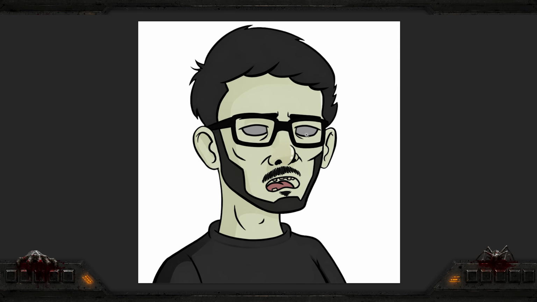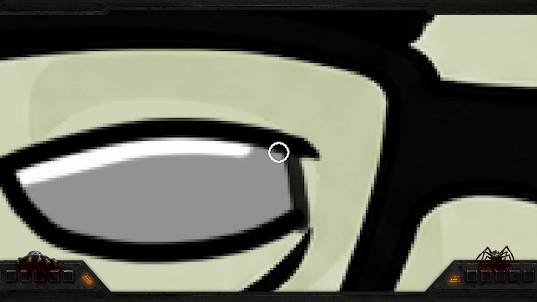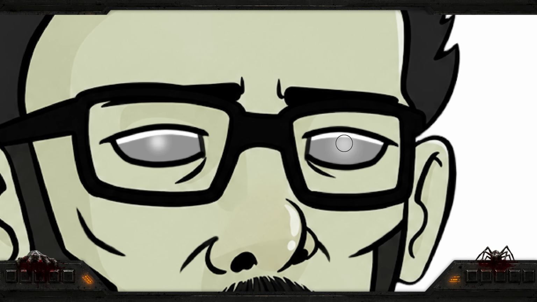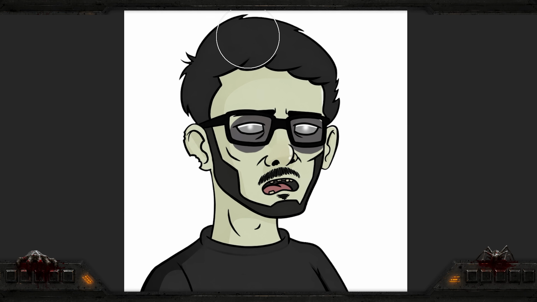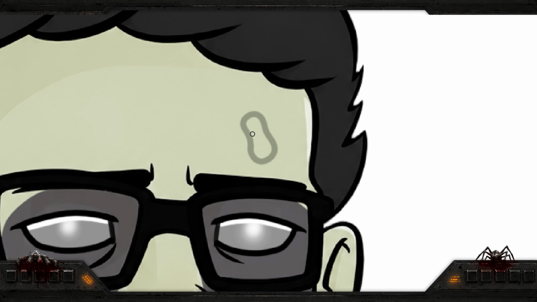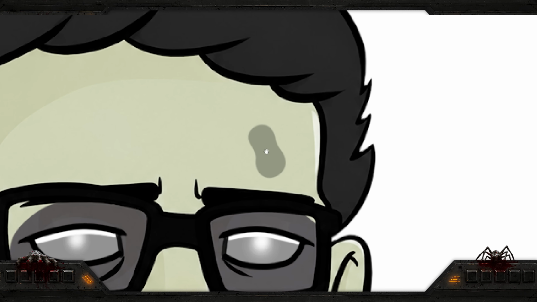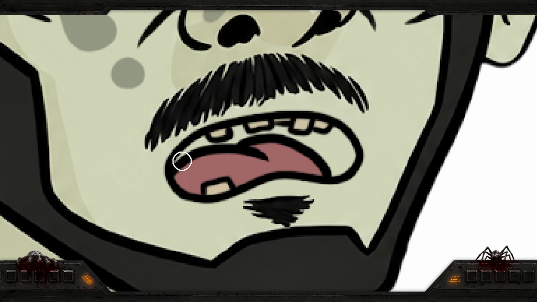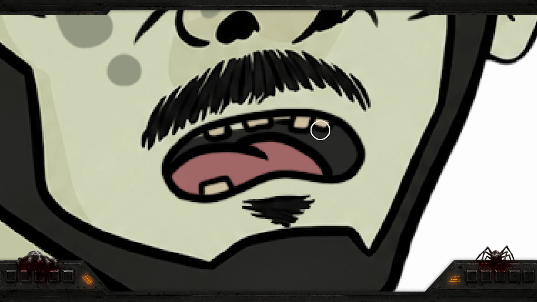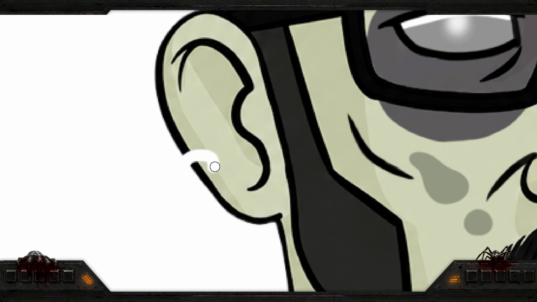I'll make the color of the eyes gray, add a white highlight on top, and some white in the middle, like a white glow. Both eyes are going to get a black eye effect to make him look worn and destroyed. Then I'll start adding random dark green spots on his face to indicate that the skin is decaying. I bet you still have no idea what I'm turning him into. I'll make the inside of the mouth a dark gray color, and then his ear, I'll get rid of parts of it, like a zombie bit him there.